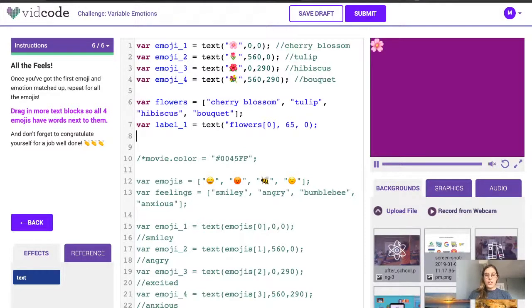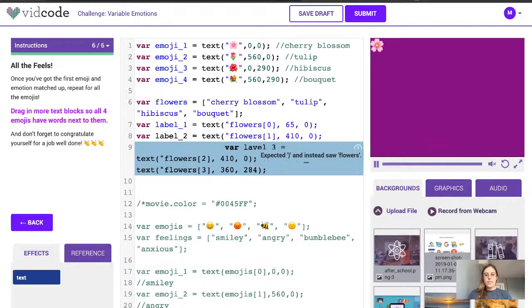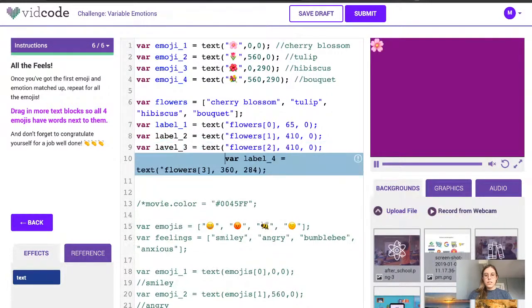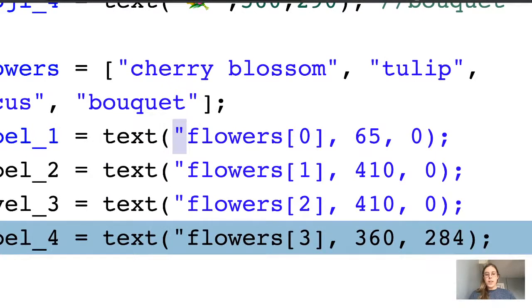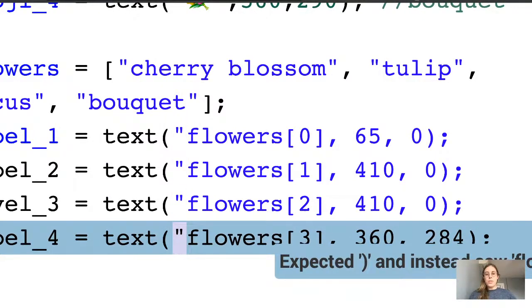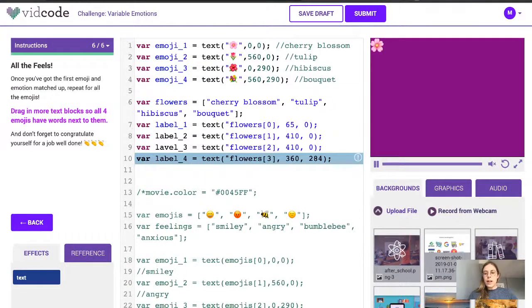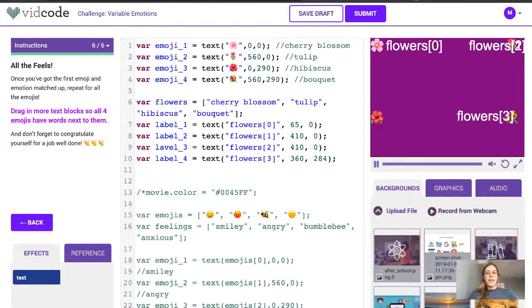Okay, awesome. So I think I have all your code in. So it's looking good, I would say, at a glance. Whenever things are looking super correct, it's usually that you have something open that isn't closed, if that makes sense. So like an open parenthesis and not a closed parenthesis, an open curly bracket and not a closed curly bracket. Here, it looks like you have 4 open quotation marks that don't have matching closed quotation marks, which is going to definitely break your projects. So we can go ahead and add a closed quotation mark, but we don't really want that here because that's just going to pass in the text, flower 0.